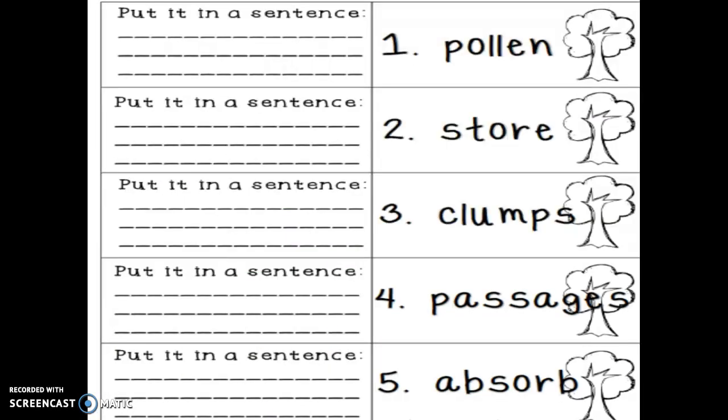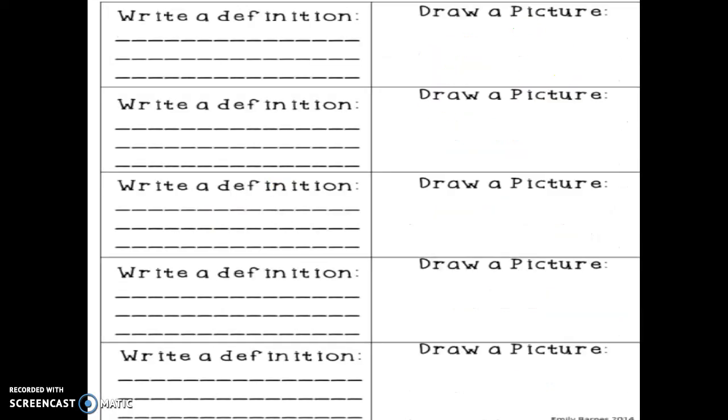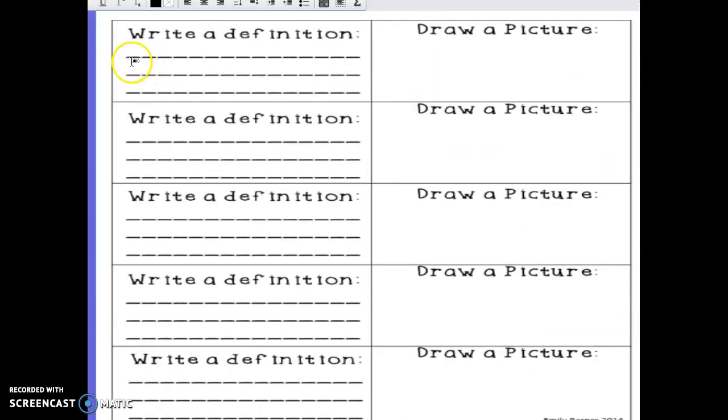So now you guys are going to complete this vocabulary activity just to get to practice your words, learning the definitions, and practice using them in your writing. So here's how it works. On the front page you have your word. Inside the front page you're going to write the definition, okay?